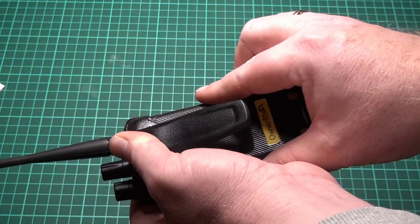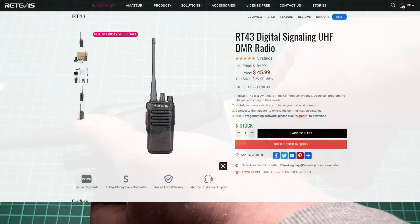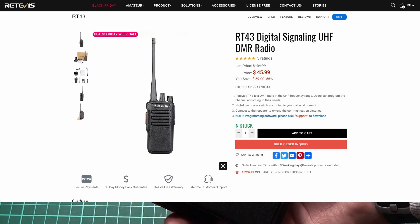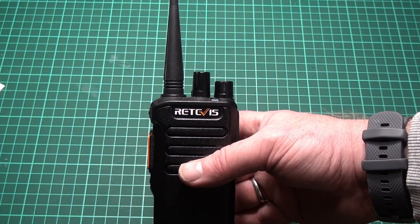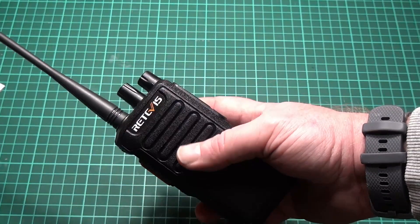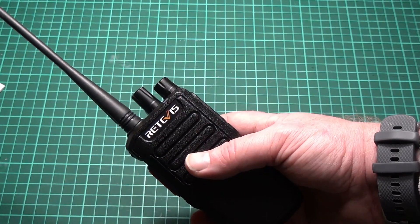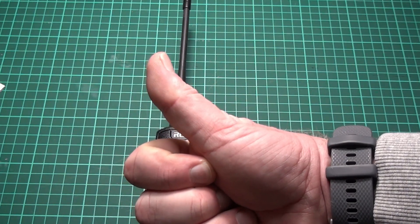This radio is $43 at the Retevis website — link down below. For $43 you get a lot of radio. It might not be the radio you want to take out traveling with a lot of zones and repeaters programmed in, but for local use and hotspot use, for me this is actually a winner. This is the radio I use around the home now for DMR, so I can recommend this. It's a clear thumbs up from the LB0 Fox India channel.